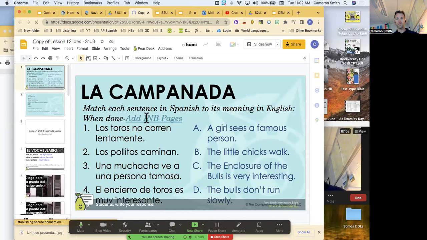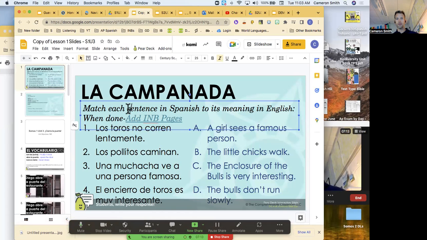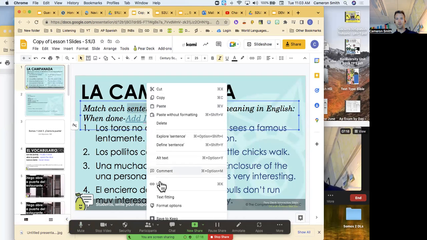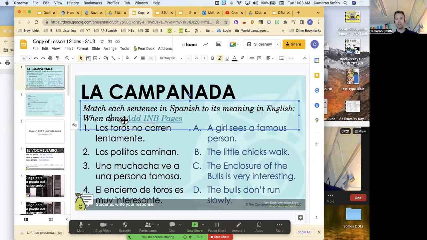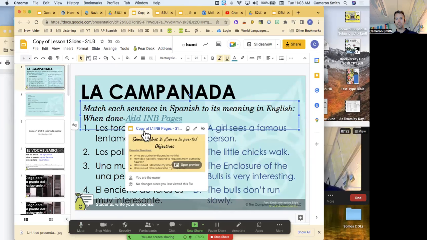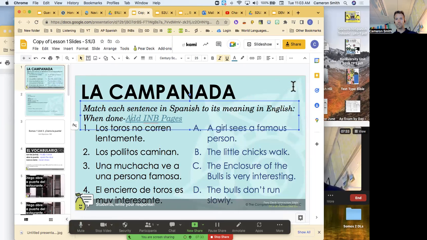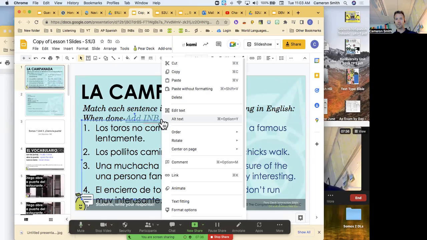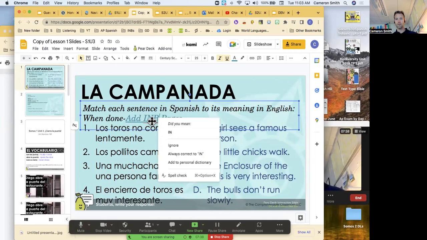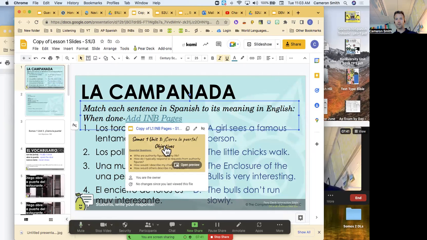So here I put it inside the warm-up, where students, to add a link, you can just simply right-click, link, and I would paste in that INB link. Here's the Somos one. Unit objectives. This is the pre-prepped INB stuff. And that's a cool little trick too. You can click on your link, right-click, and then you could click open in preview and see what it is without actually opening it up.